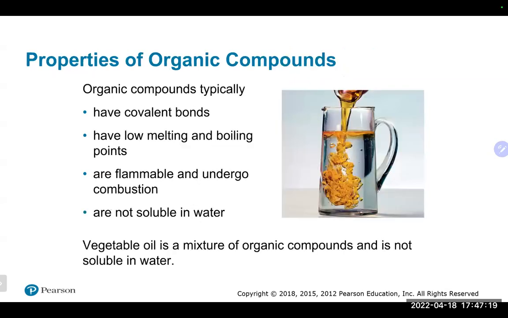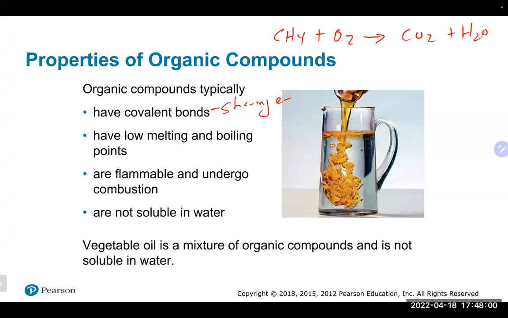So some properties of organic compounds, as I mentioned, pretty much is carbon and hydrogens along with oxygen, some of those other guys, nitrogens, and so forth. Those are all nonmetals. So what we're dealing with here are guys that have covalent bonds, which are sharing of electrons. They usually will have very low melting points and boiling points, and are flammable and undergo combustion reactions. So like your Bunsen burner type reaction, a little bit of methane plus some oxygen, a little CO2 and water, not balanced, but that's basically our combustion reaction that we're talking about here.